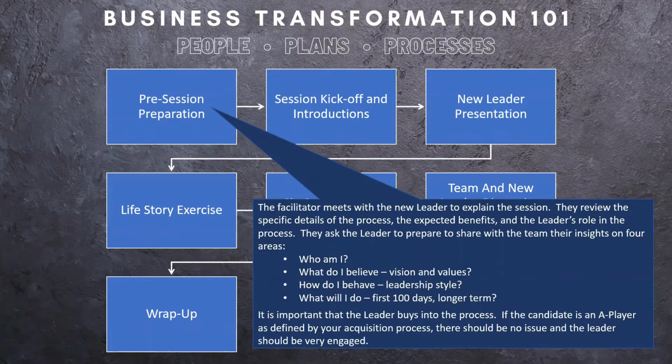Who am I? What do I believe? Specifically, what are your visions and values? How do I behave? Meaning, what is your leadership style? And finally, what will I do the first 100 days and longer term? It is important that the leader buys into the process. If the candidate is an A player as defined by your acquisition process, there should be no issue and the leader should be very engaged in this assimilation session.